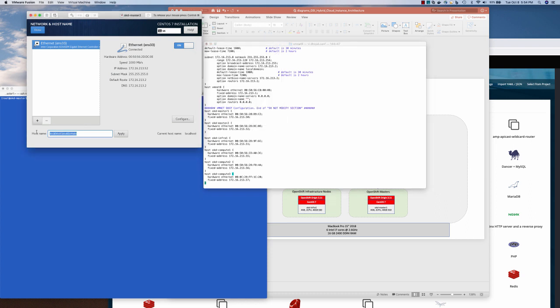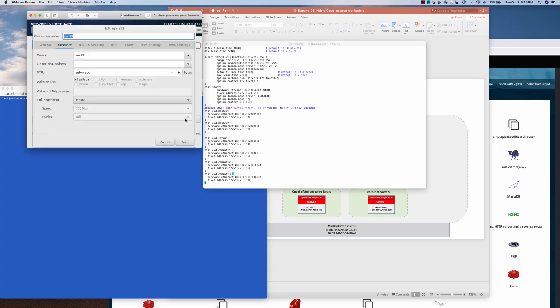And then I enter the name. So the name I would enter as OKD-master2. Now what I do is use nip.io, and you can use zip.io, but this is where you can create a DNS name using your IP address, and the DNS resolver will return back the IP address, which is what I want. It's very important for OpenShift to have DNS entries. So then I use 51.nip.io, then I do apply, and then I configure the network.